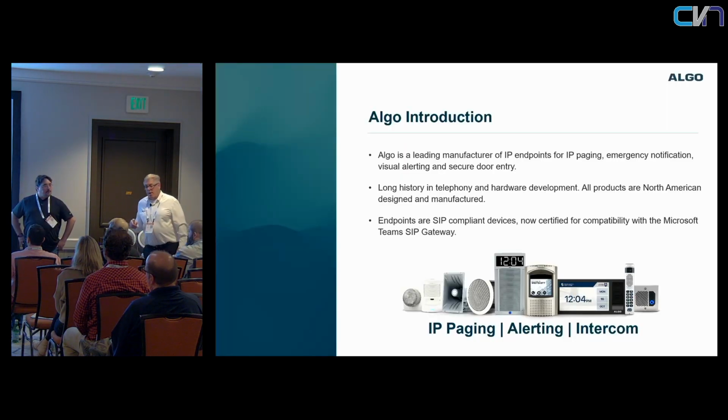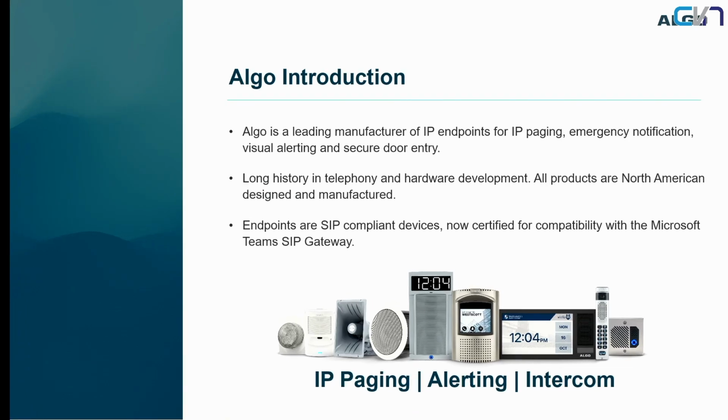So for those of you who are not familiar with Algo, we're a Canadian-based company. The company's been in business for over 50 years. Long history in telephony manufacturing. We used to build products, OEM them for companies. We still do that. The division I represent builds the subset that you see at the bottom here, and of course some of the products that we have on display here.